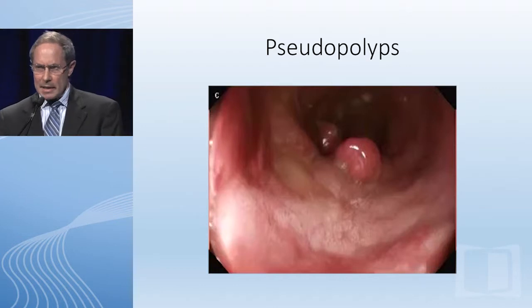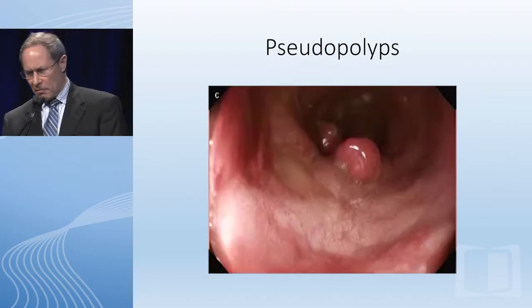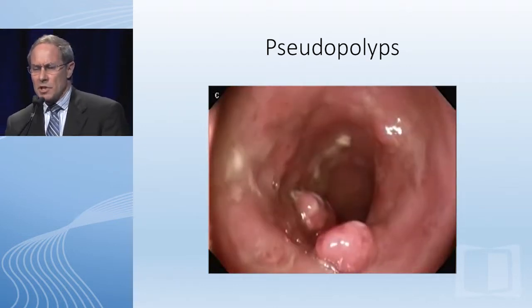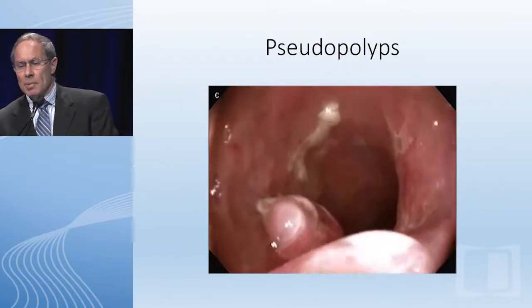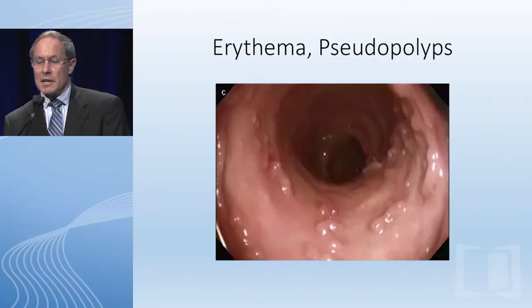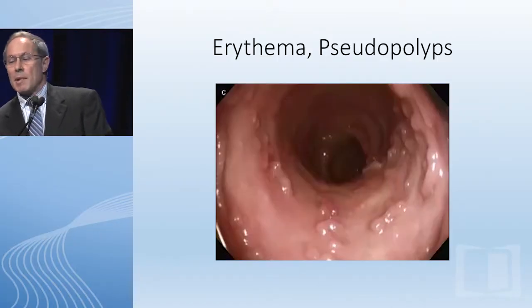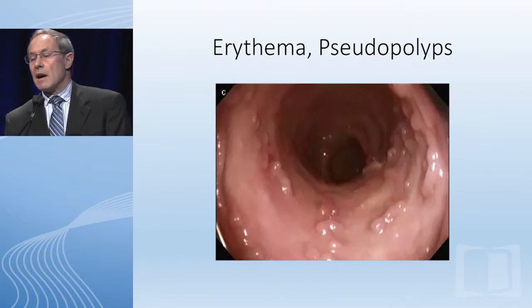Pseudopolyps arise certainly in ulcerative colitis more than you see, and this is an example of pseudopolyps that we can bump into in this patient. They were present, biopsies consistent with pseudopolyps, and when there are only a few like this, it's easy to biopsy and sample them. There's also some surrounding erythema present on this exam. Less erythema in this patient on biologic therapy, very little.